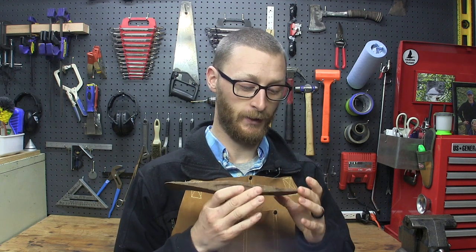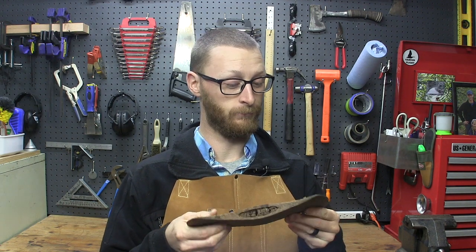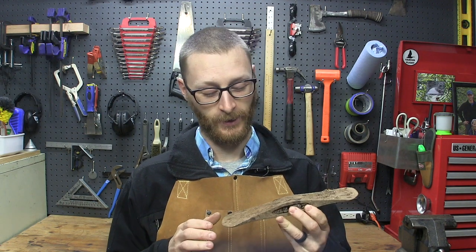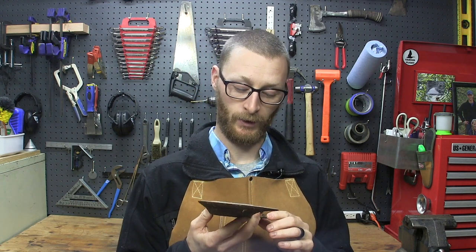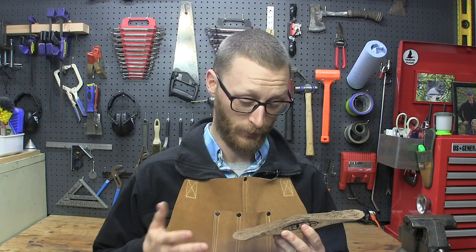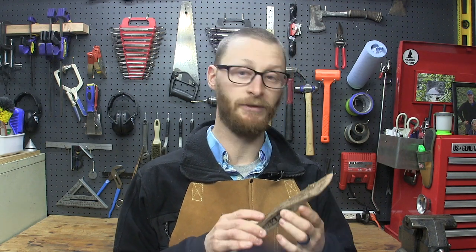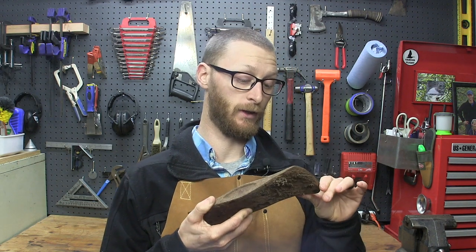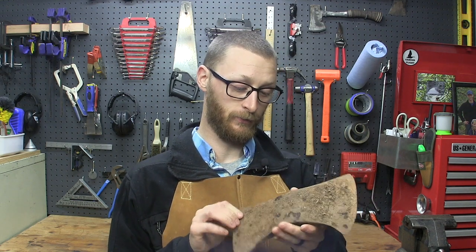But the first thing we're gonna do is get all the dirt and presumably chicken feces off of here. And then we're gonna get it in some evaporust and get all the rust cleaned off. See if we can see any markings. I don't see any maker's mark or marks at all on here. So we'll see. And there's a bit of the handle still left inside it. So we'll see what we can do to get this cleaned up, and then see if we can find out a little bit more information about this head itself and get it back into working order.